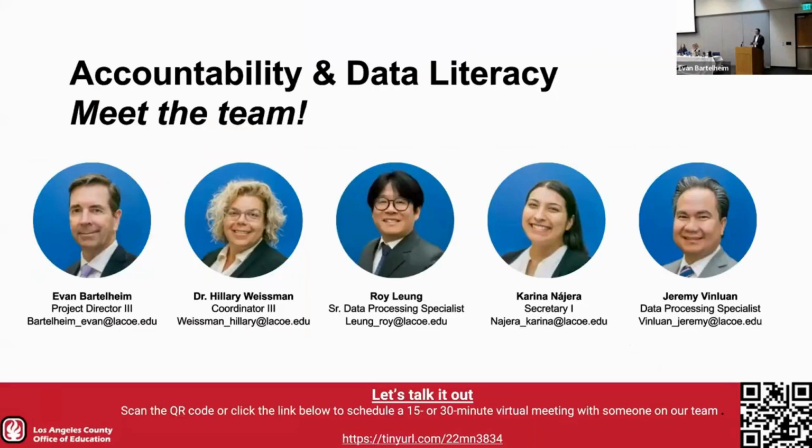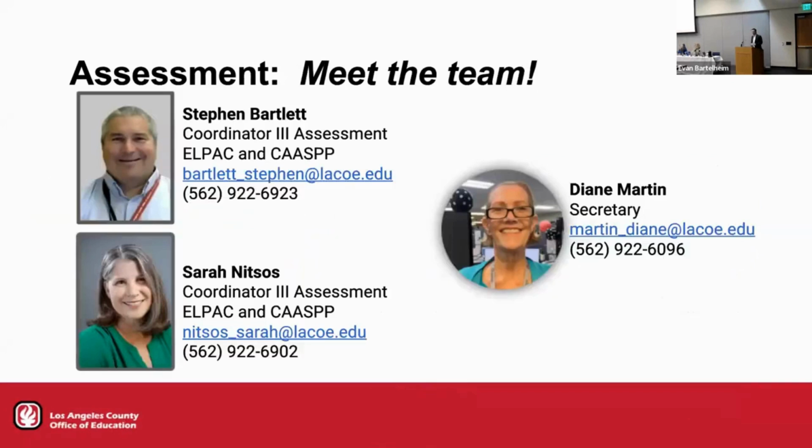So here's our DAAN team. Let me give you a quick introduction to all of us. We have two units who work together to bring you the DAAN meetings: the Accountability and Data Literacy team and the Assessment team. The Accountability Data Literacy team includes me, Evan Bartelheim, Project Director, and Hillary Weissman, as well as our amazing staff, including Roy Lewis, our Senior Data Processing Specialist, Jeremy Vinluen, both of whom are standing in the back of the room, our data guys, and then Karina Nahara, who's over here checking people in. We're also joined by our assessment team, which includes Stephen Bartlett and Sarah Nitzos, sitting up front, as well as Diane Martin, who supports their work.